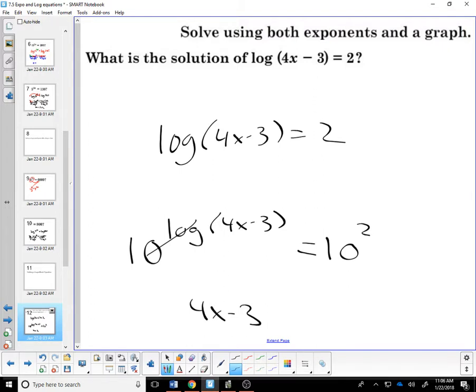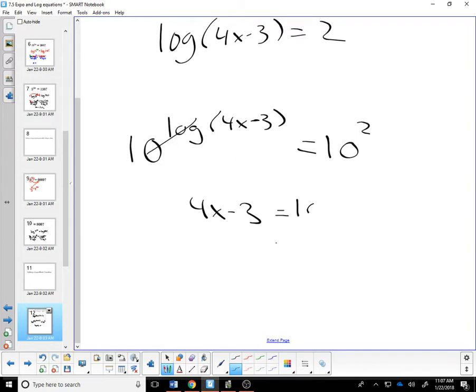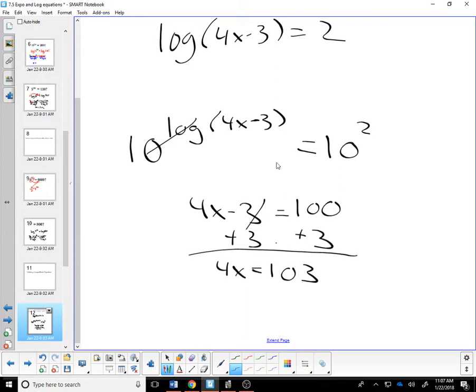Minus 3. It's a minus 3, sorry. So on this left side, base 10 and log base 10 is simply 1. And 1 times that mess there becomes that mess there, 4x minus 3. What is on the right side? Which is 100. We're going to add 3 to both sides now, and we've got 4x is 103. Final step? Which property?